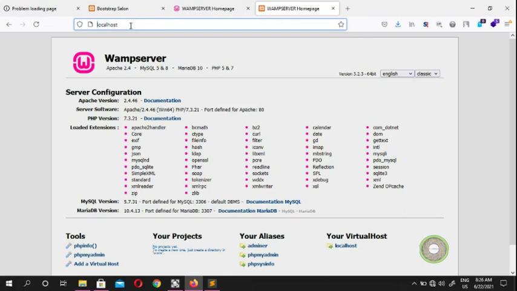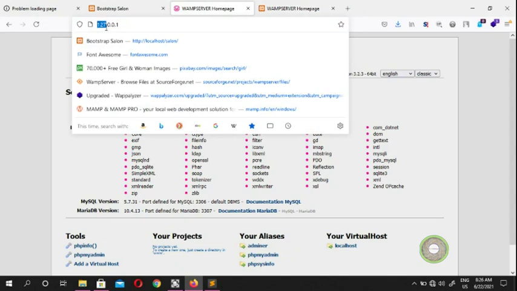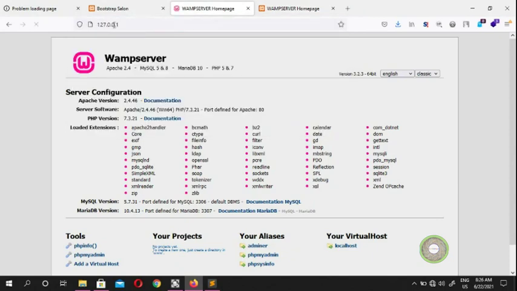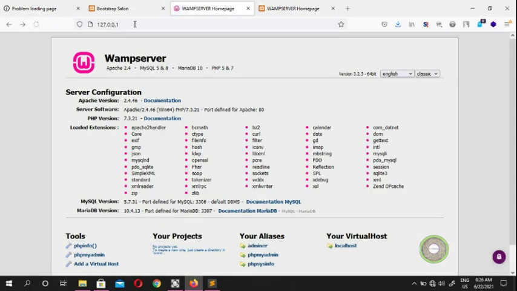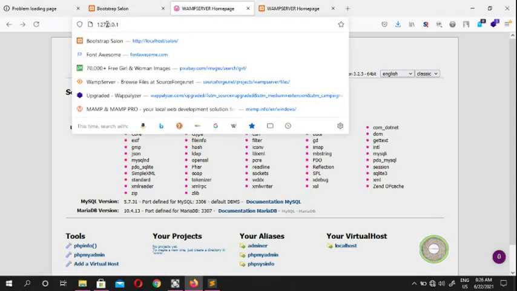There is an engine inside these browsers which interprets these IPs to the names, so the numbers to the names. Look here: 127.0.0.1. It means there are four sections of these numbers, and each goes from 0 all the way to 255, 255, 255, 255. But 127.0.0.1 is assigned worldwide to the localhost.